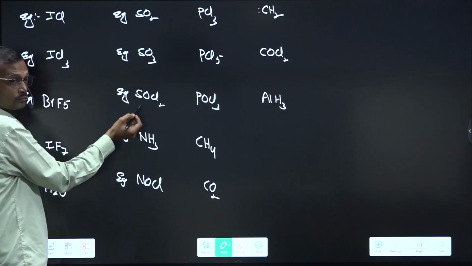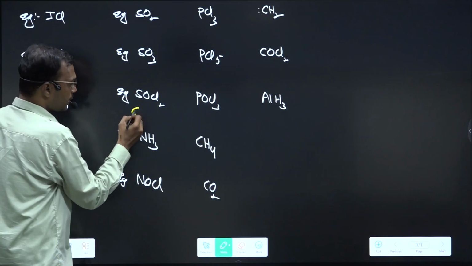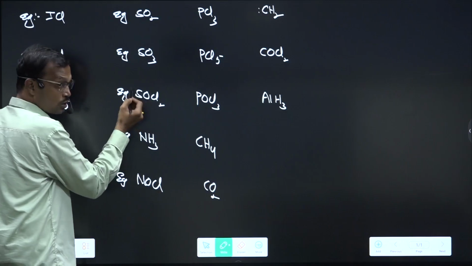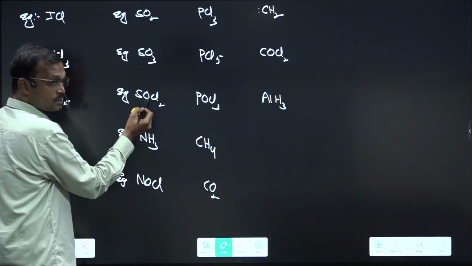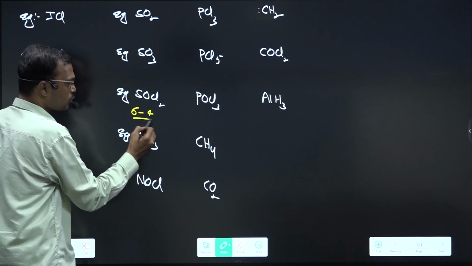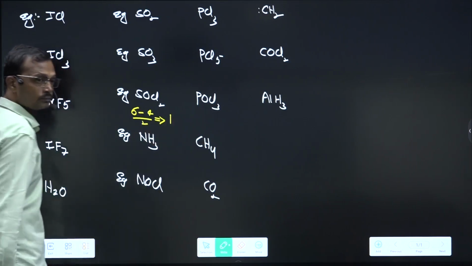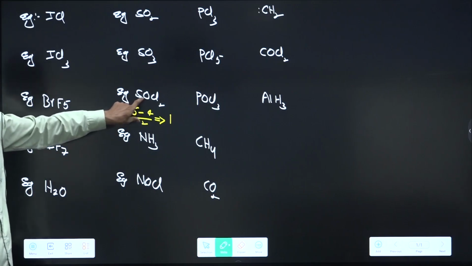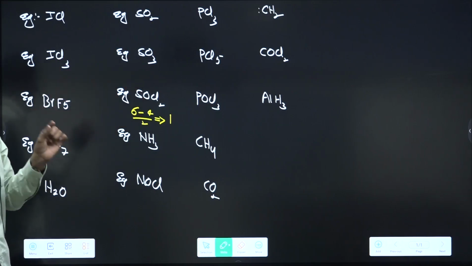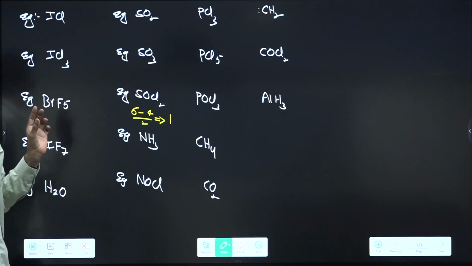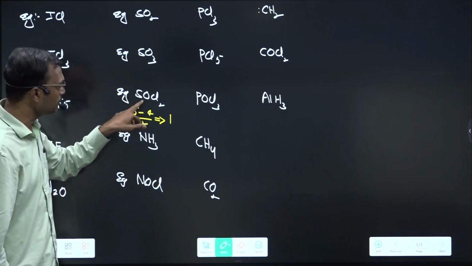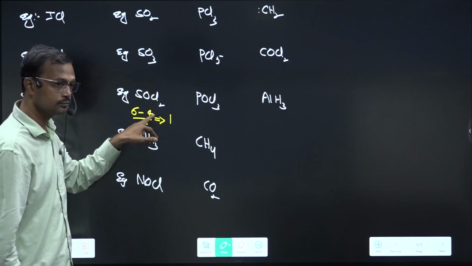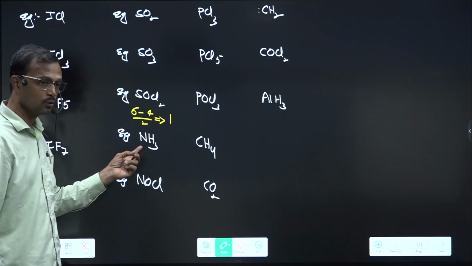Thionyl chloride. So sulfur is the central atom. Chlorine, 2 sigma. And here oxygen also has a sigma. 3 plus 1, 4. So can I say 6 minus 4 by 2? Then how much will you get? 1. Every oxygen, especially if it forms a double bond, just count 1 sigma bond and 1 pi bond. Every oxygen sigma, pi. So sigma pi 2 and here 2 sigma. 3 sigma, 1 pi, 4. Clear?